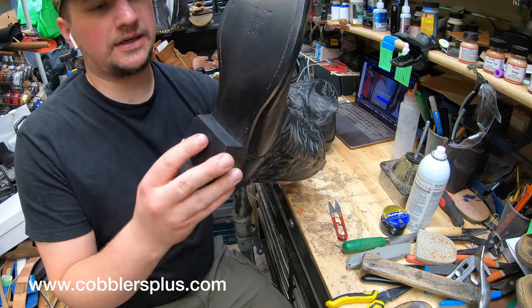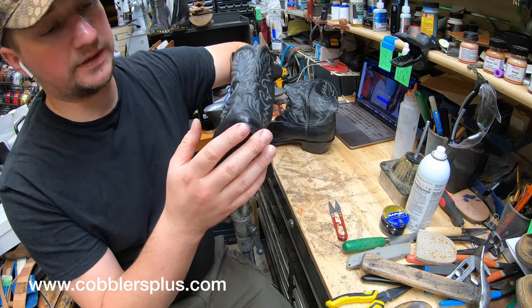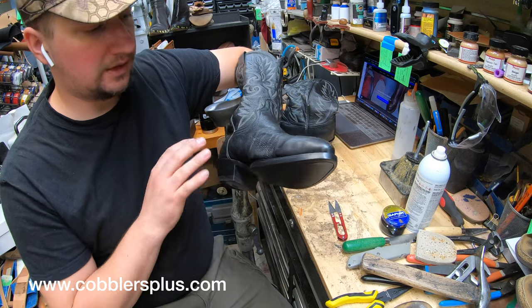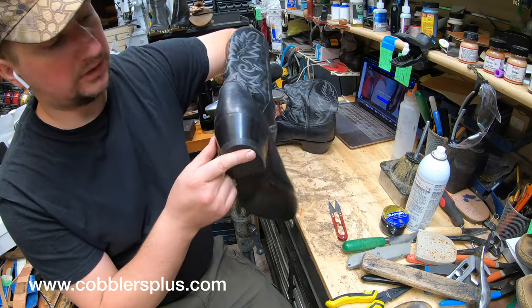But anyways, we got our house grade leather sole on there, which is a phenomenal one that's nice and flexible and everything. Got it all stitched up. Heel base thankfully was all great and turned out nicely right there.